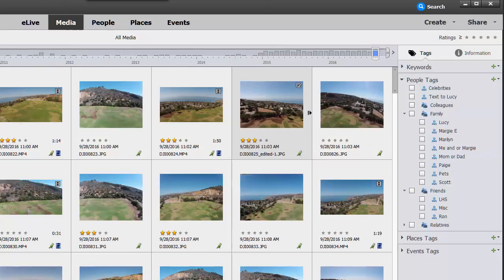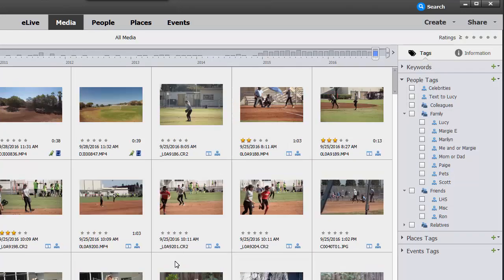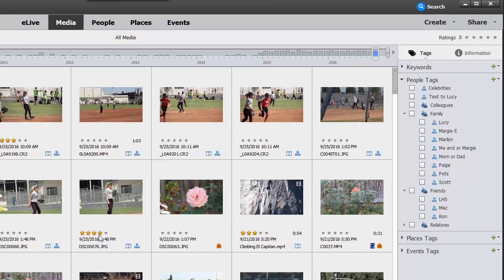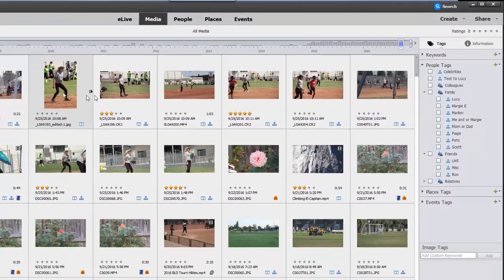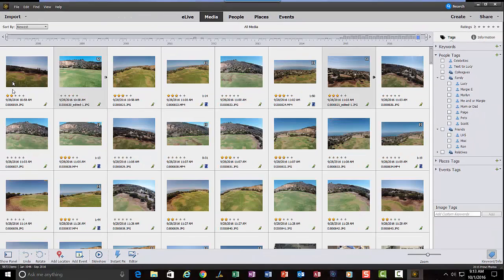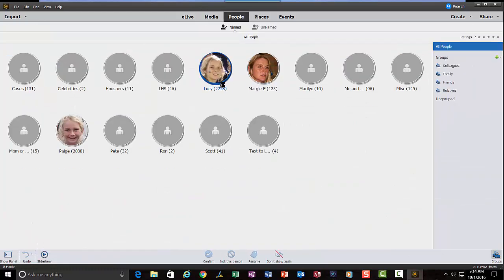Next comes Media, which you'll probably spend most of your time in. This is the grid that shows all of the pictures in your catalog. Right now we're looking at newest first, and that means the very last date that pictures were imported into the catalog and shot on that date are shown here. This particular catalog, the last entry I have in it is September 28th. Next one over is People. As you can see, there are certain circles here that actually have faces. These represent people that I've used the facial recognition feature within Photoshop Elements to find. The others I've just tagged in the traditional way, applying keyword tags to their names.